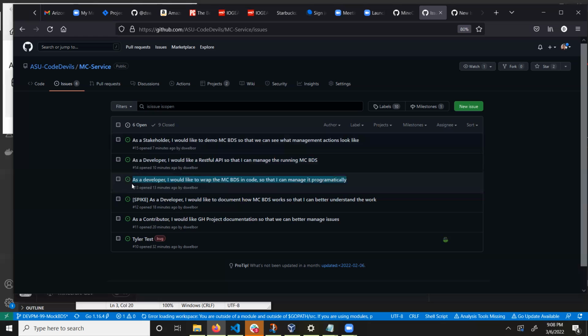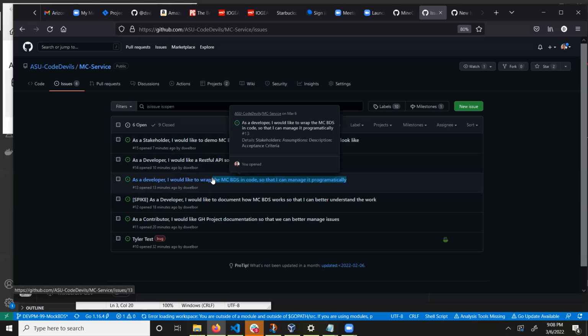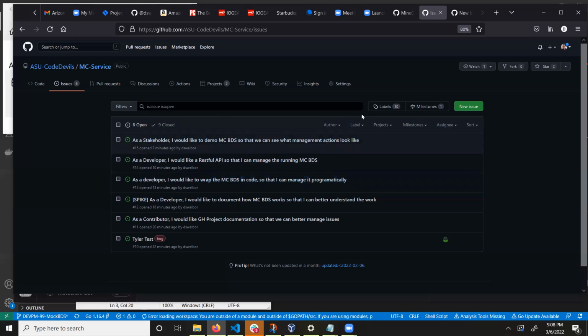I thought we talked about this one. As a developer, I would like to wrap the Minecraft Bedrock dedicated server in code so I can manage it programmatically. I actually have some prototype code for this one. The way it's currently set up, the server doesn't play nice with starting it, throwing it in the background, and then bringing it back to the foreground.